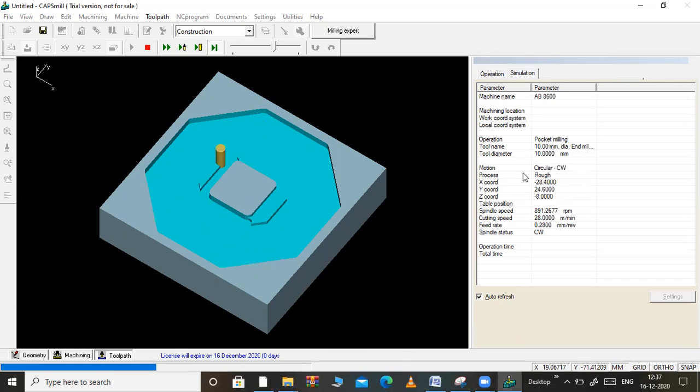So here you can see all the parameters. The type of operation, whether it is linear or circular, clockwise, anti-clockwise. XYZ coordinate variation, the tool I have selected, the spindle speed, all those things are visible here. These vary from machine to machine. Here you have a machine tab. In that you can select various types of machines. So as and when you select different types of machines, these parameters will be different.